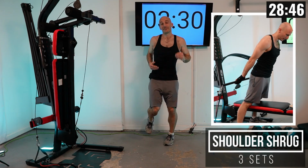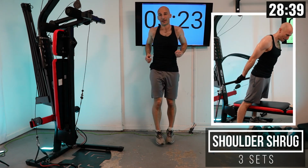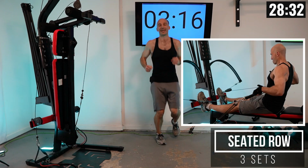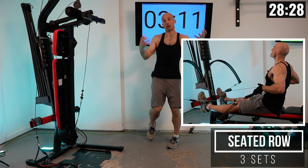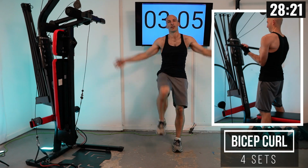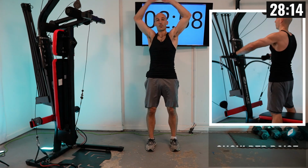After that, the next lift is a shoulder shrug. This is another one where having that extra resistance is really gonna help out a lot. Make a satisfying lift. Then we're gonna go into a seated row. And for all of these with the bar, you can use the bar or the handles. And then just the good old bicep curl. And then we're gonna finish things off with a shoulder raise.